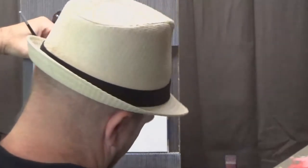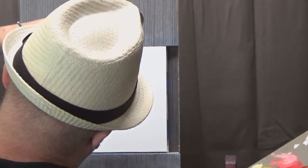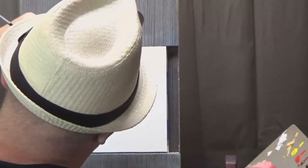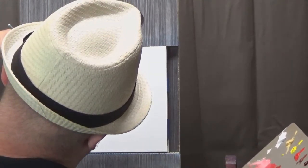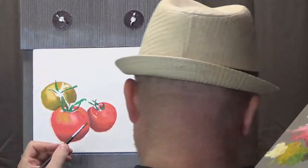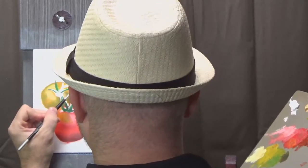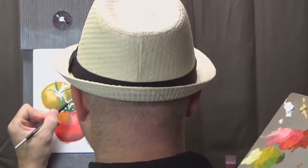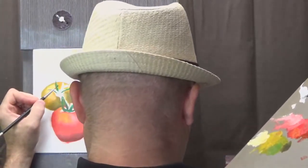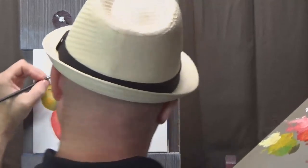This kind of comes right up here, actually drops down, connects them right up here. So we'll fill this in a little more. It's actually gonna have some higher highlights on that top.